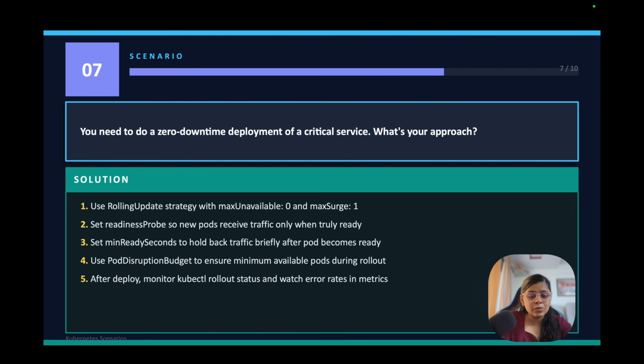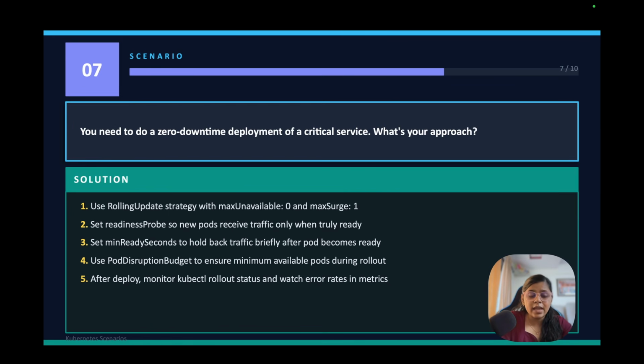Set the readiness probe so the new pods receive traffic only when truly ready. The readiness probe defines that your pod is ready to receive the traffic. If you haven't defined a readiness probe, it will consider the pod ready as soon as it is in the running state, which might not be the case, right?